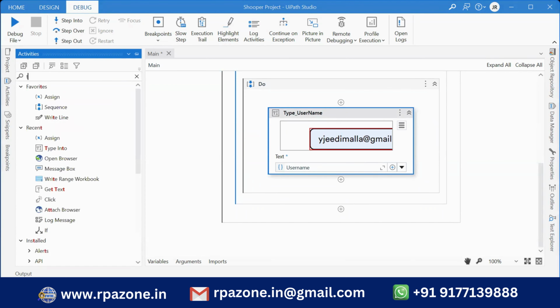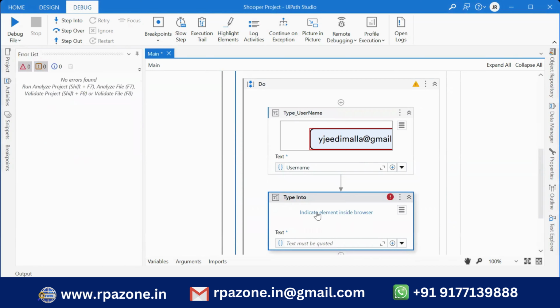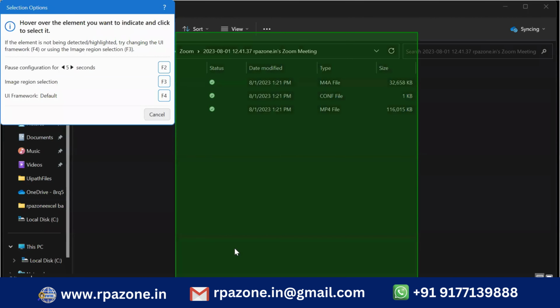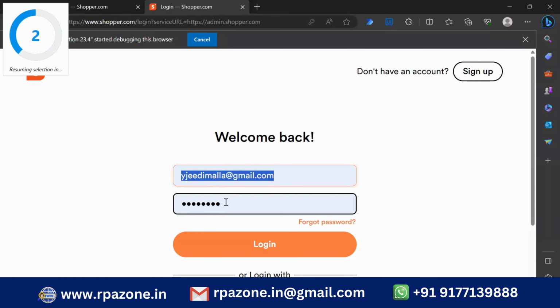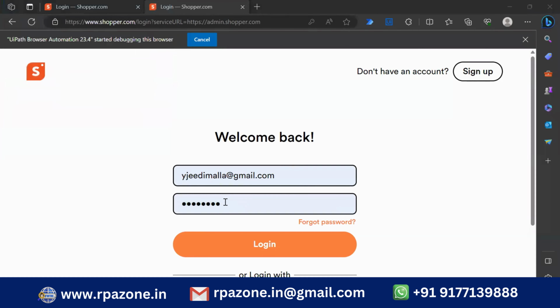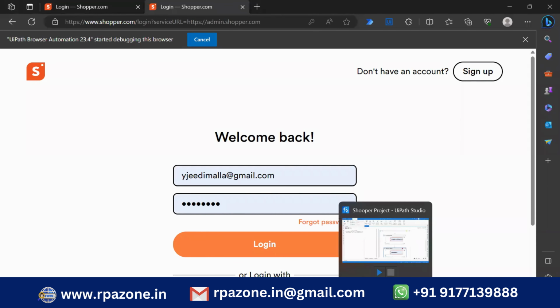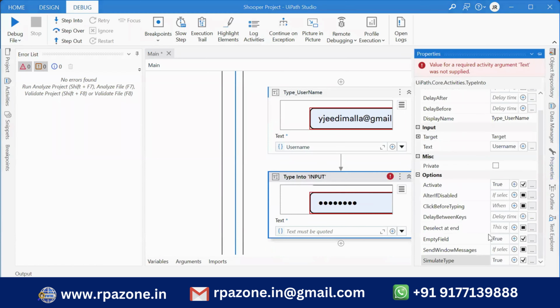Sorry, you can take another Type Into and indicate the element. Here we need to type it. I think it's got stuck. Now in the properties, same empty field, simulator click.